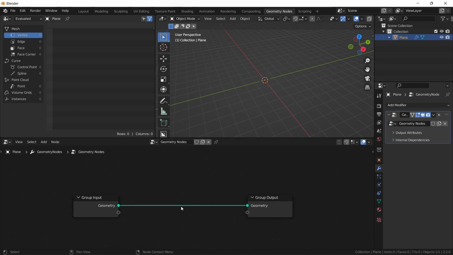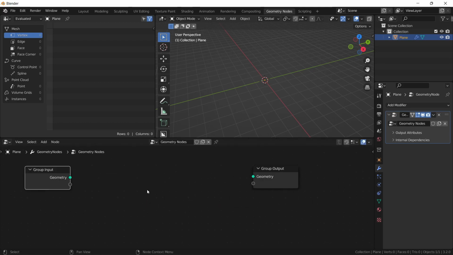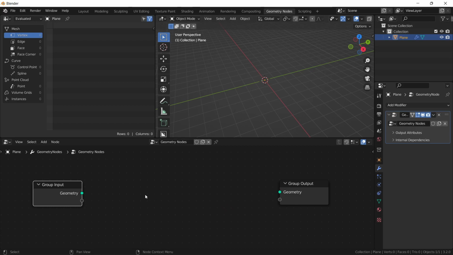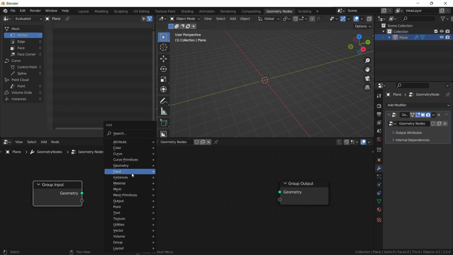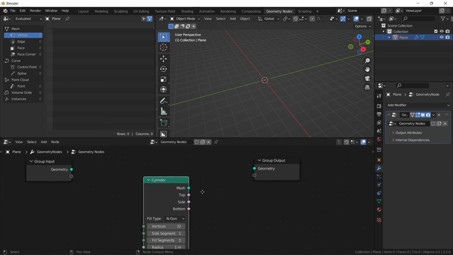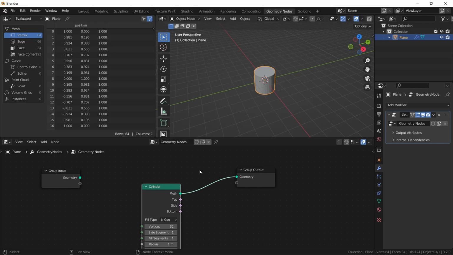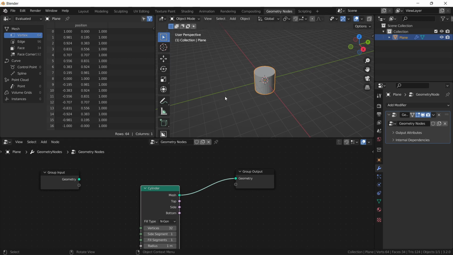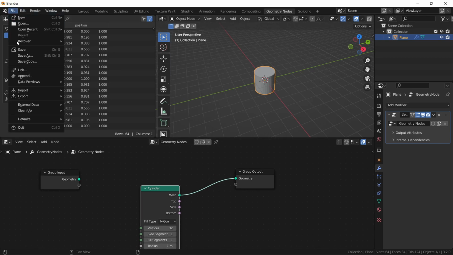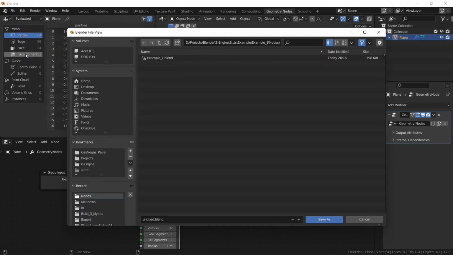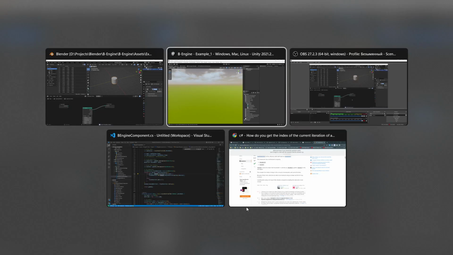The input is not used, so we just don't need it. Let's create, for example, a cylinder. Mesh primitives, a cylinder. Let's plug it to the geometry and let's save our blend file. File, save as, and I have a folder already, and I just saved it.